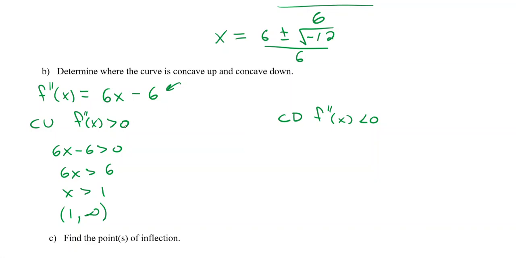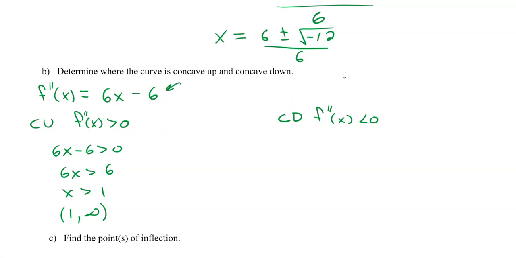Okay, so I did this as an inequality like this, right? And that worked out for us. The other way we could have done it is we could have made a number line with our critical numbers, and that would have worked as well. This worked because we're only going to have one critical number, so it's going to be one way on one side of it, and the other way on the other side of it.